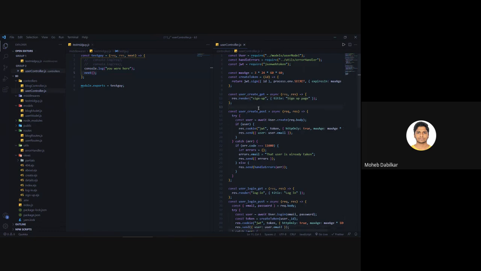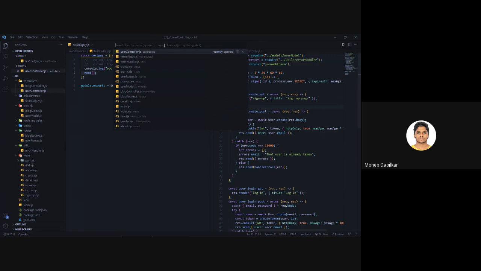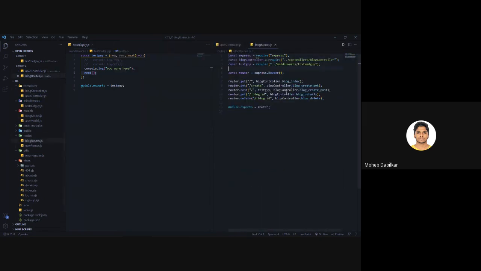Chalo, so what I would like to do is I would like to go to blog routes. All right, and you see we have our post route and then our test guy. So this is where you place this. So we will create a route saying check user.